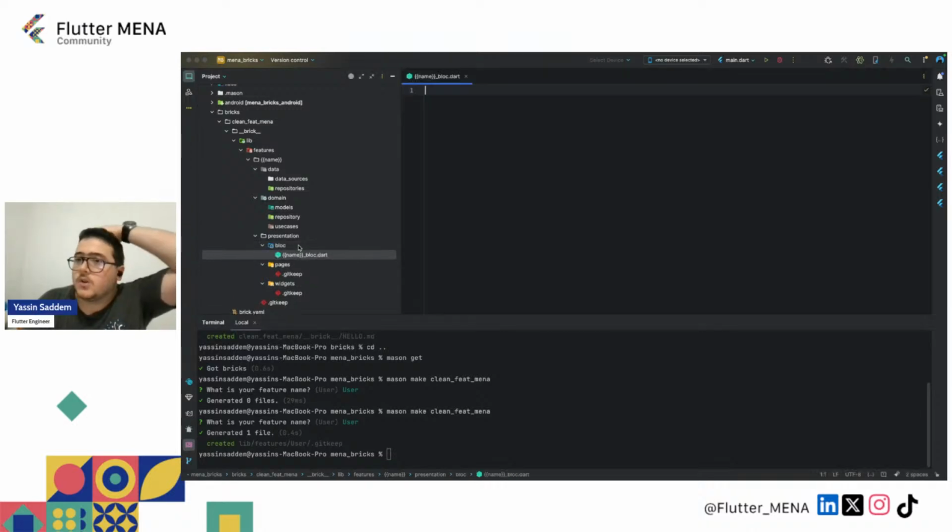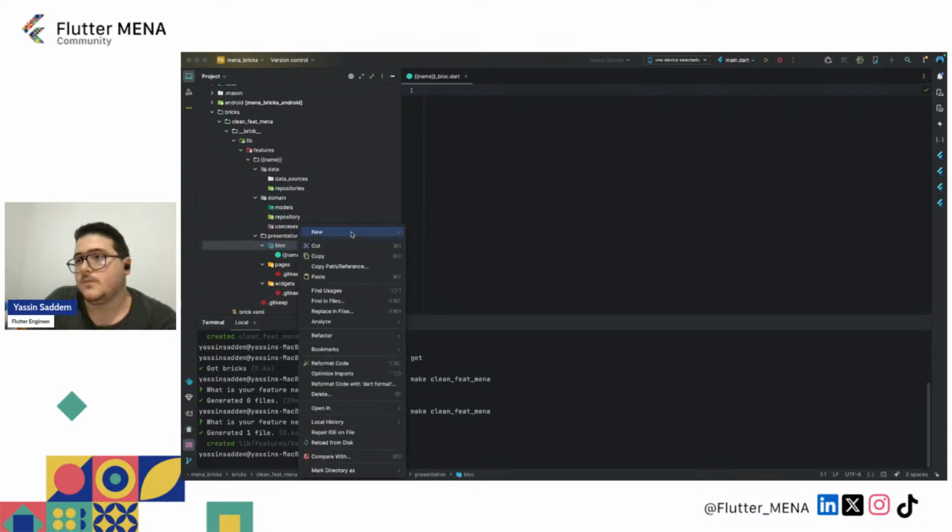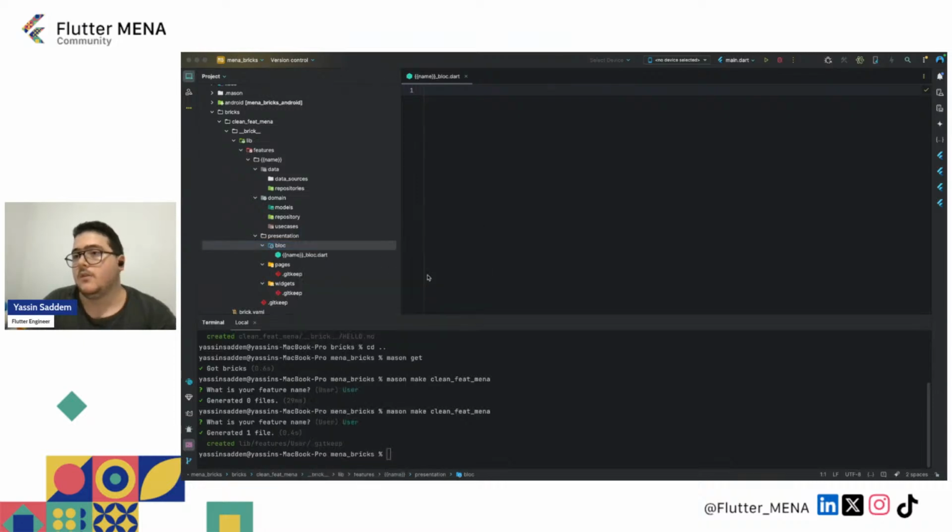And we are going to do new name. When you execute, replace the name with the user, for example, with, I don't know, movies, this kind of stuff. So states, for example.